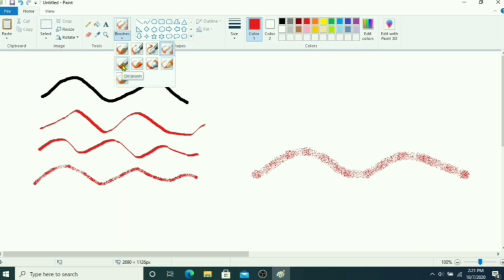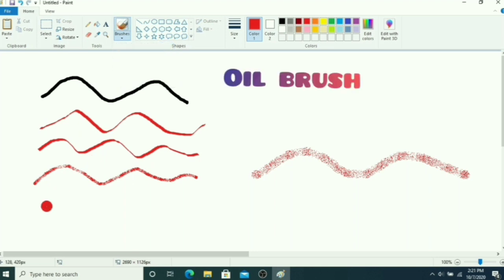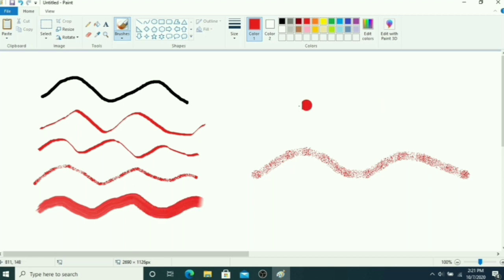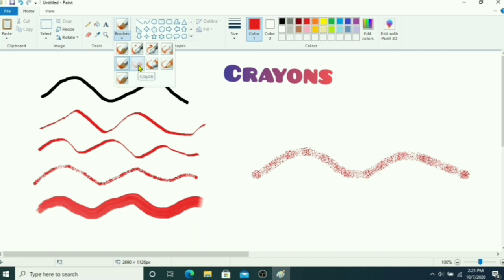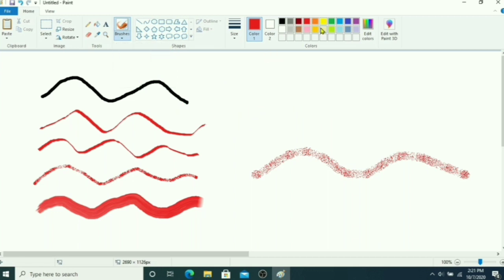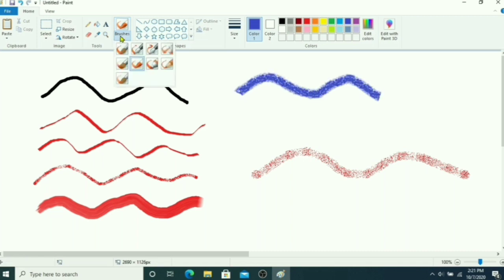Then the next one is the oil brush. Next one is crayons. It uses different colors. It looks like crayons drawn. Then next one is marker.